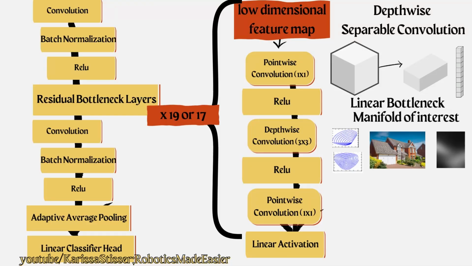And so if we look at this, we have a house that looks like a real image. We can interpret it, it's understandable, but just as easily we could have this black and white blob, which means absolutely nothing, right? So the manifold of interest is really focusing on the output that's been sent through the low-dimensional feature map and through convolution and ReLU that's representing images of things that we actually care about sending through. We're reducing the dimensionality to the manifold of interest, which only represents the images that we would actually care about sending through.